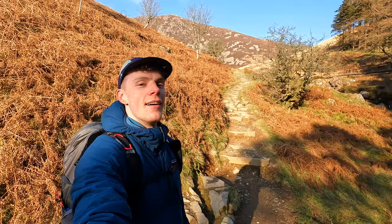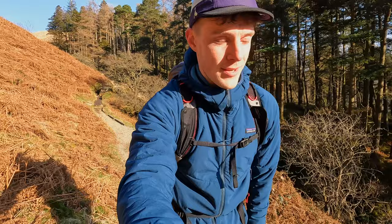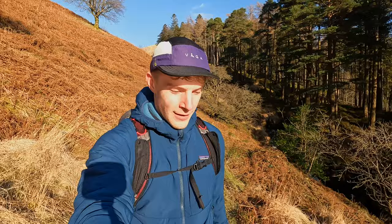We've now rejoined back onto the path that we started today's hike on. The last couple of miles there were just absolutely gorgeous. We've really just taken our time, had a long sit down by the bridge, just taking it all in. That final descent just felt so much like spring, and it's just got me so excited for more of this beautiful weather. Finally feels like we're at the back end of winter. I know we're probably still gonna get some disgusting weather at some point in the next couple of months, but yeah, it feels a little bit like spring.